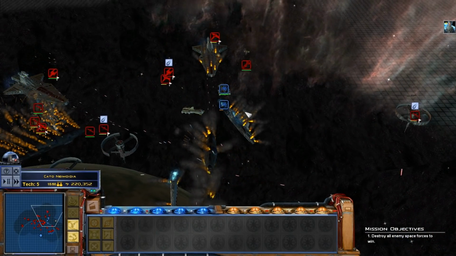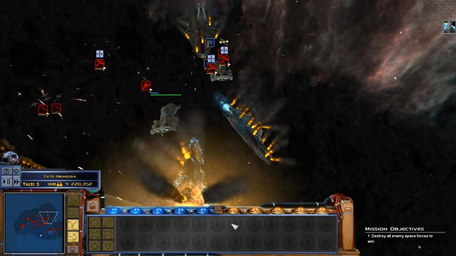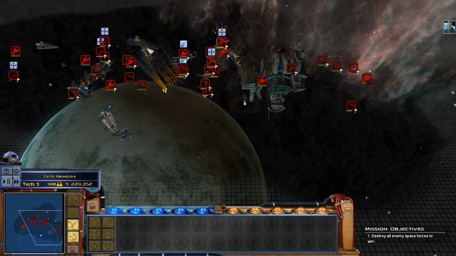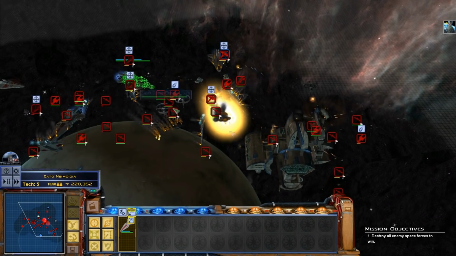Light them up. Standing by. I'd like to engage him, please. Star Cruiser here. Star Cruiser standing by. Watch it!